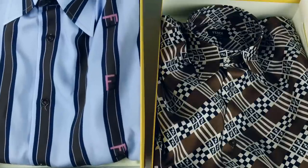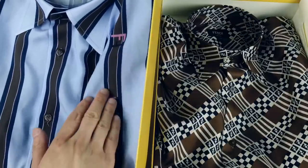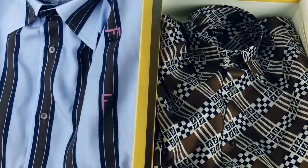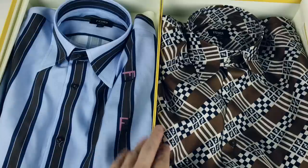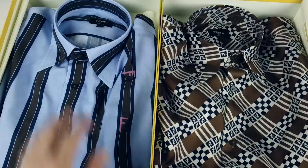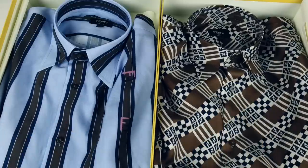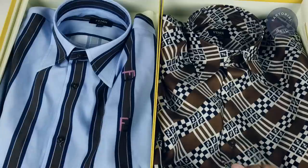And I forgot to mention that the Fs also rotate. So the black F is kind of hard to see here, but the pink one you can see switches from sideways to right side up. And there is a price difference between these, like I was saying. So this one's 790 and this one's 940. And I think the main reason is just the material. This is like a semi-man-made fabric, and this is silk as a natural fabric.